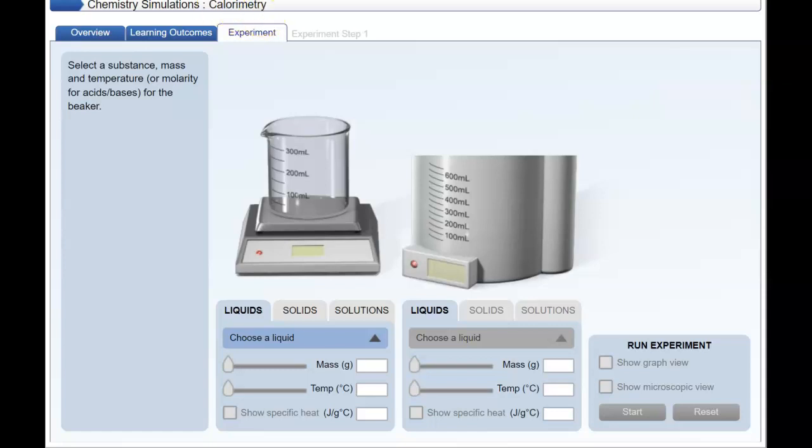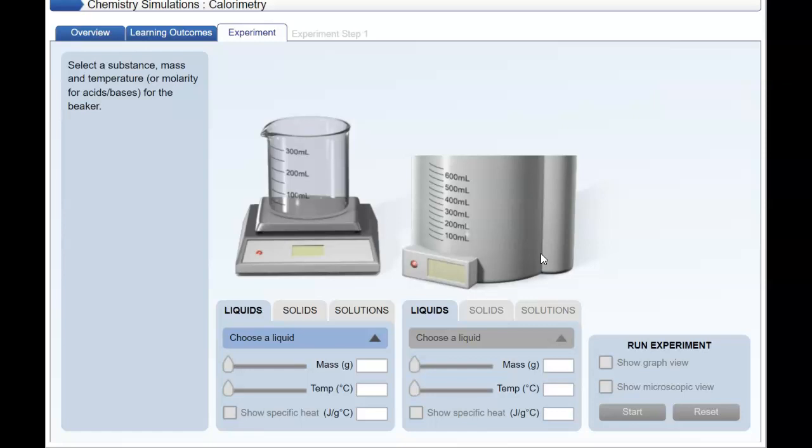A calorimetry concept actually uses a material which we call a calorimeter, which is here on your right side. A calorimeter is a very insulated container that we use in order for us to measure a material's specific heat. Insulated container means to say this is very much conserving heat energy. In other words, it's hard for heat energy to escape this container because the container is very insulated.